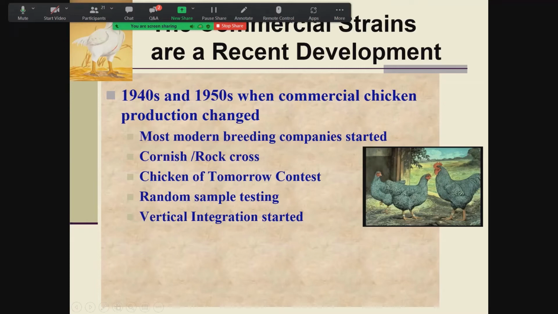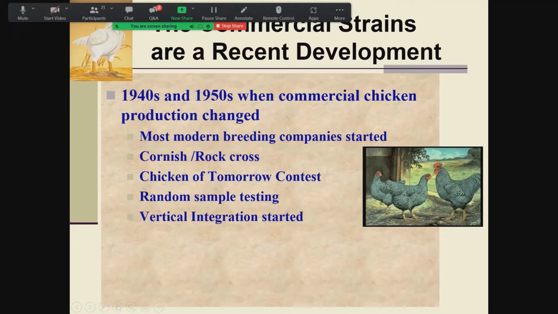So they took a Barred Plymouth Rock, which you see here, which is a dual purpose bird, grew slow, didn't have a lot of meat, but had a big frame. And they crossed it with the Cornish up here, which is a real meaty double muscle bird. And they started mating them. And that's where the beginning of our ancestry to the meat industry today started, because they were more efficient, got bigger carcasses.